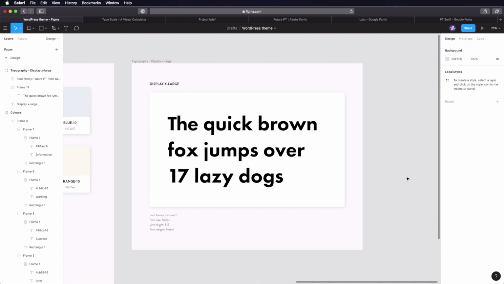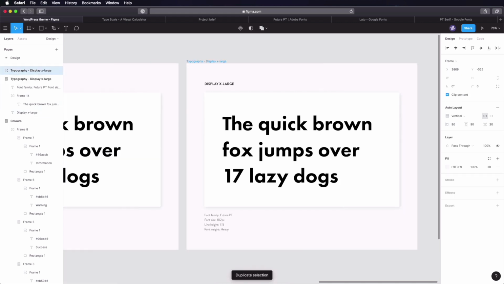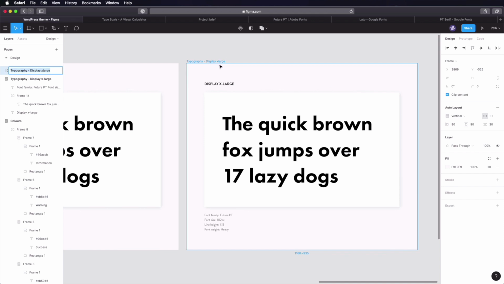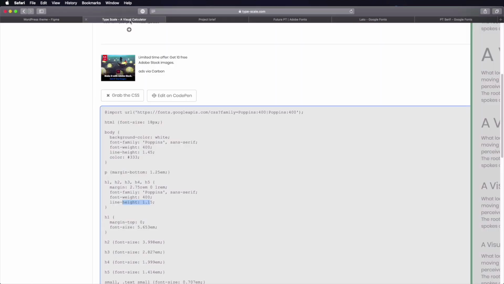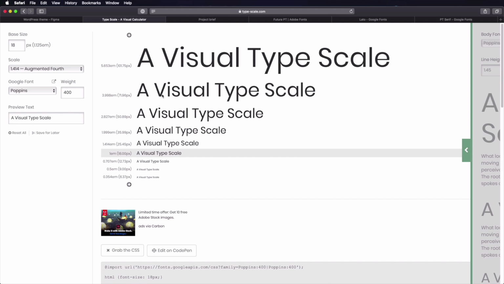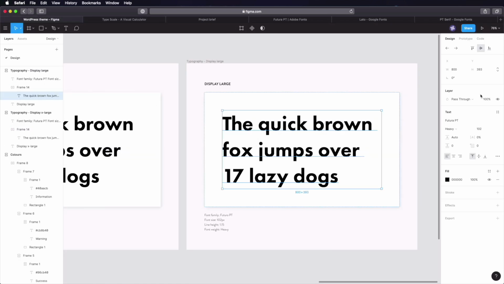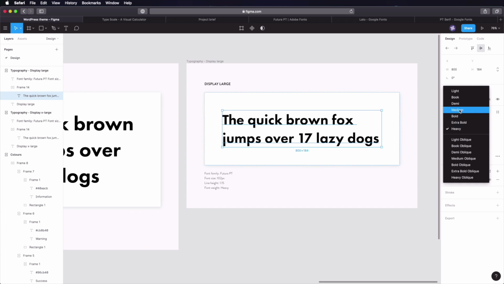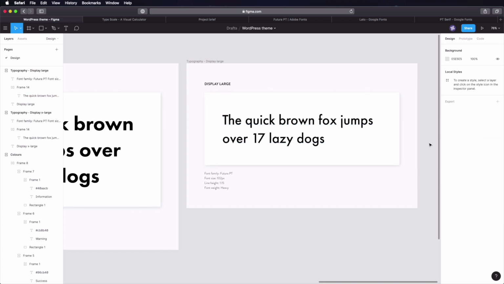All right, now let's move on to the next step, which is display large. Also make sure to update this, and we'll grab the next value, which is 72 pixels. We're still using Futura PT, but for this, we're going to change its weight to medium.